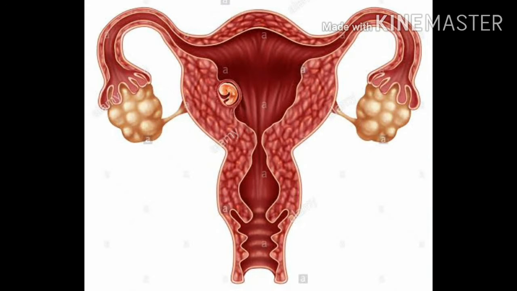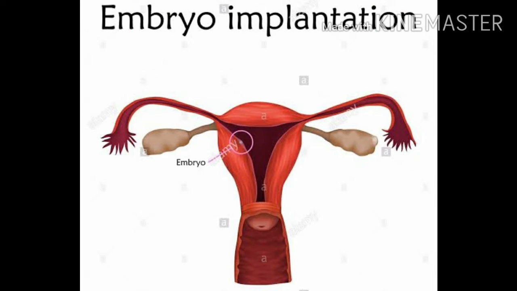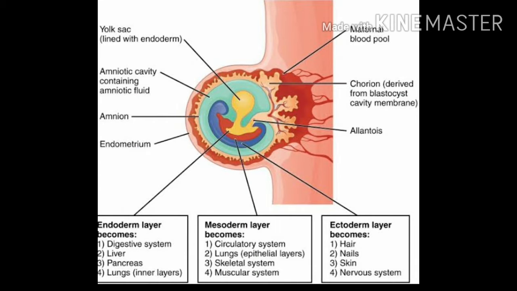It provides nourishment and disposes of waste of a developing embryo. The fertilized ovum undergoes mitotic divisions while it moves down the oviduct and finally attaches to the soft tissue of the uterus. Once attached, the embryo sinks into the soft inner uterine wall. This is called implantation of the embryo. After implantation, the embryo develops 4 membrane structures that help to nourish, protect and support the developing embryo. They are the chorion, amnion, allantois, and yolk sac.